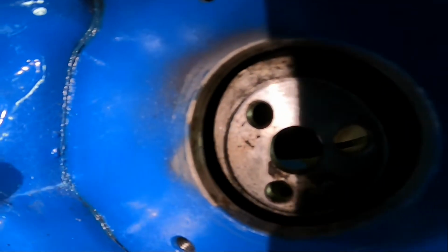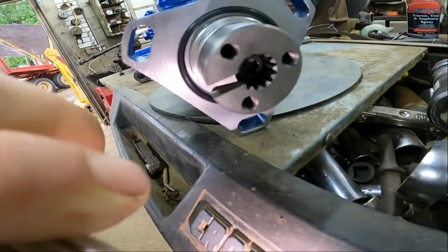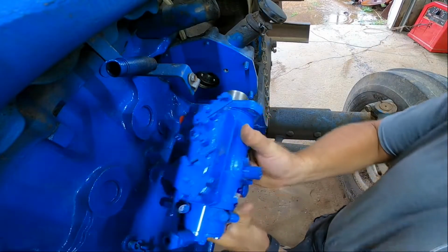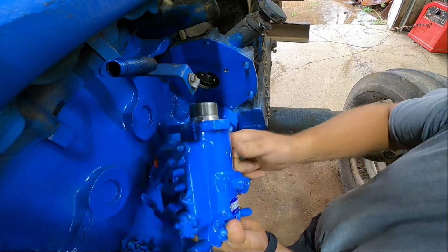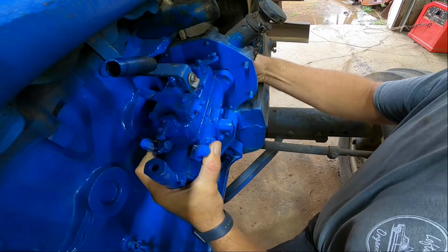Like I said before, you see that little nipple there? We got to line that up here on the pump, right here in this slot. So that's all we got to do to get that pump lined up and back in time. Let's go ahead and slide this pump in here. Just kind of eyeball it and see where that slot is. It should make it a little easier. And you can hold that gear from the back side, kind of get her lined up.